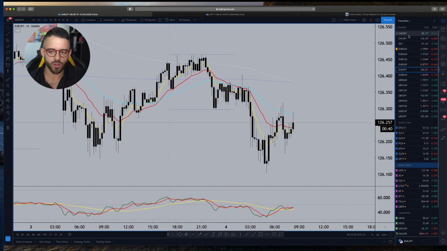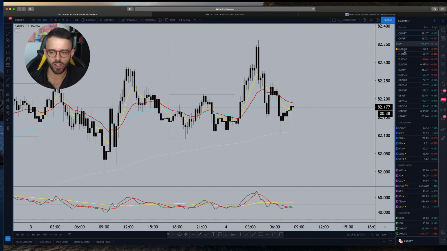Now, specifically on the Forex side of things, you can see I have just a couple of pairs, not a ton of Forex pairs, especially for some of these brokers. They're offering like 90 different pairs to trade. That's not how I trade. I like to trade high volume pairs, the pairs that are easy for me to get in and out of and that most people are trading. That's where I like to find my best opportunities. Those are the most stable markets that we can be in.